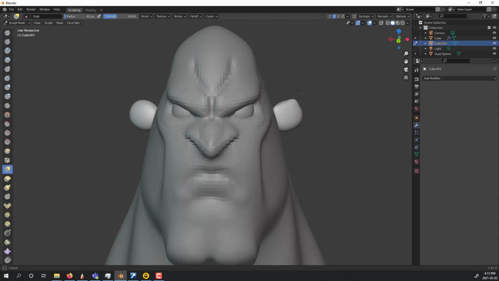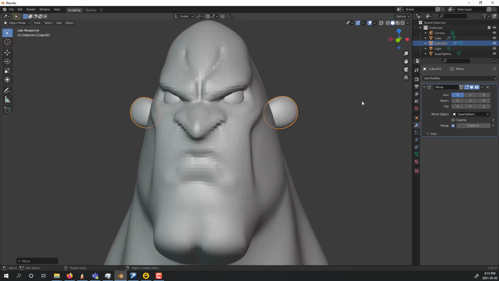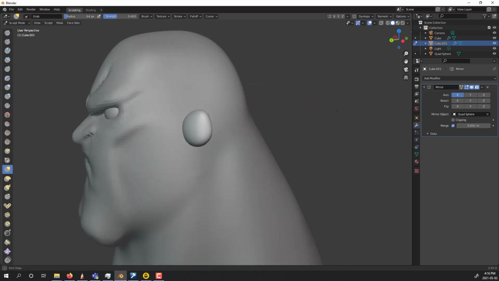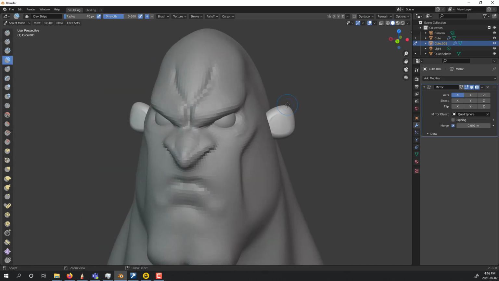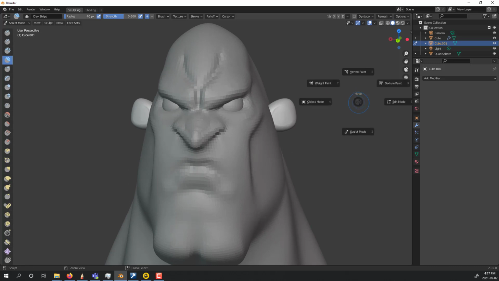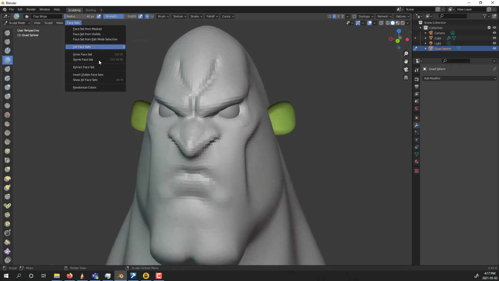Another thing is that I started to explore other things, like the modifiers, the mirror modifier, and the subdivision modifier. I've also been developing other characters where I've been using other modifiers for the retopology I was mentioning before. I'm really enjoying it more, and I had a hard time in the beginning.